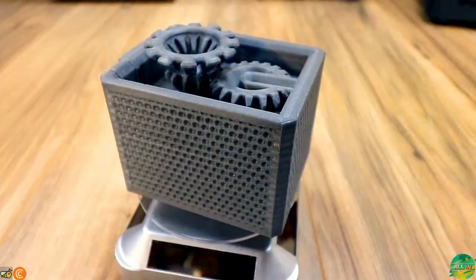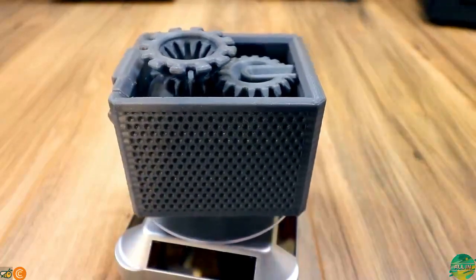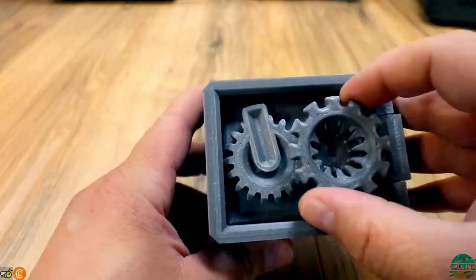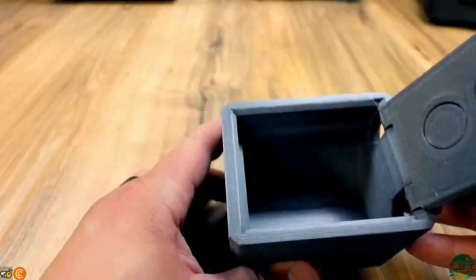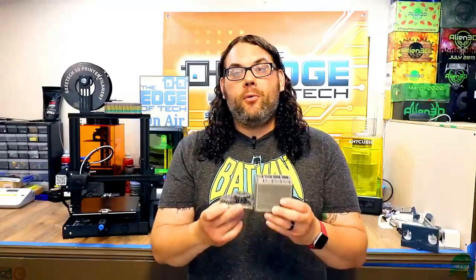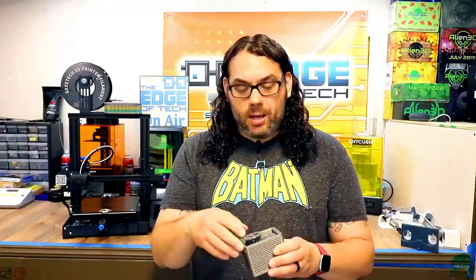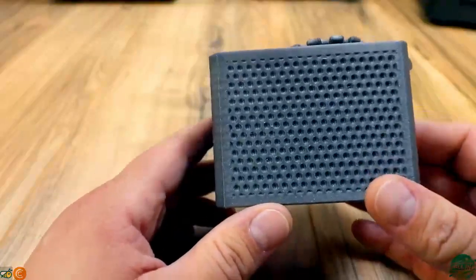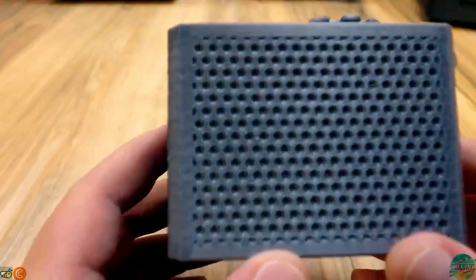The next thing that was printed was this machine box by Clockspring. This thing is awesome. This box does it all. It prints with no supports. It twists like this to open it, and it actually pops open in a hinge, and it prints all in one piece. Matter of fact, it prints face down just like this when it's on the bed. You pop it off the bed and everything spins and it locks into place so that door can't open. This box is great. I really love how it turned out.